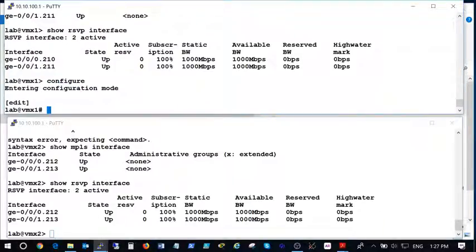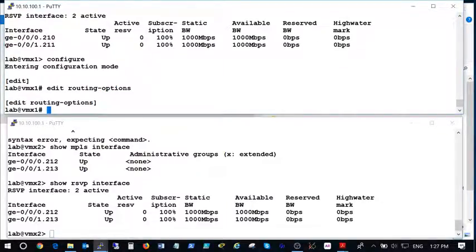Start with MX1, edit routing options, where we need to be, and we're going to set a static route. On MX1, the static route is going to be 10.0.1.0/24. Where are we getting that from?